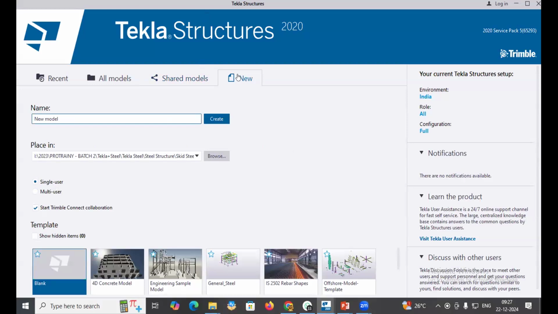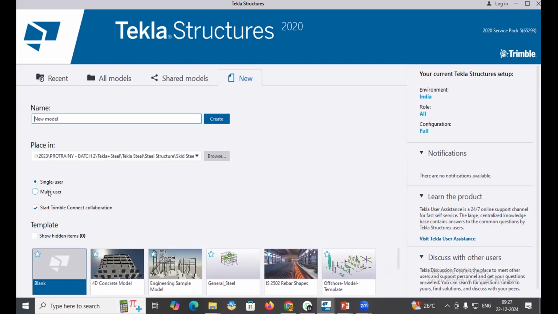Okay, coming back to the topic. You will open the model in single user if a single person is working on the model. That means before updating corrections and all, the team has to close the model, and then we will update the corrections in single user, and then we will release it to multi-user for updating the works. Clear? In this way, we will be working in this pattern.